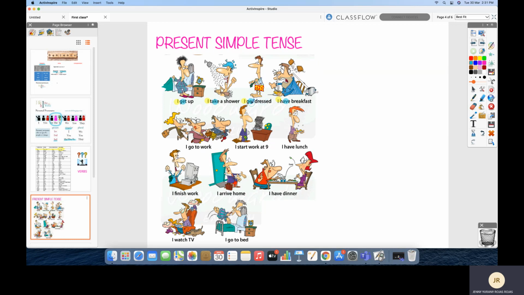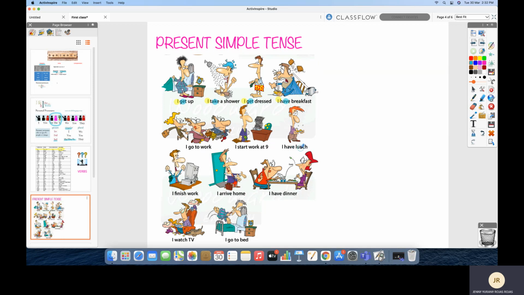So he's getting dressed. Él se viste. I have, en este caso es yo me visto because it has I. I have breakfast. Entonces yo desayuno. Este desayunar, si ustedes se fijan, siempre no tiene solo breakfast, que significa desayuno, pero tiene el verbo. ¿Por qué? Porque toda oración debe tener un verbo. Y para decir desayunar, entonces, I have breakfast.